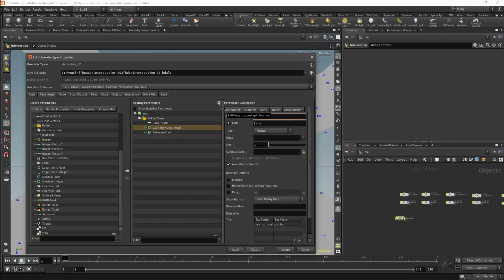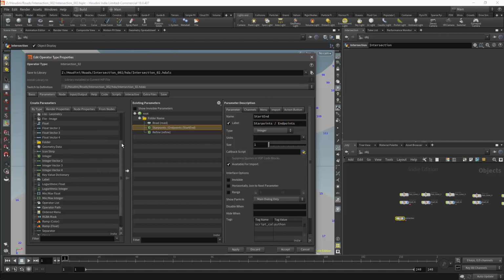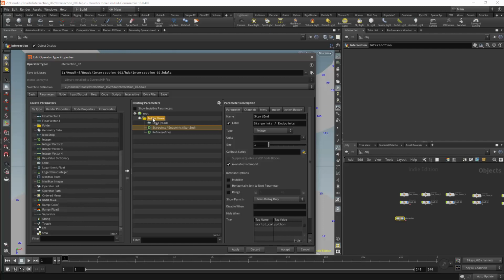This will be my start-end parameter. Then I will add a float parameter, and this will be my distance parameter.